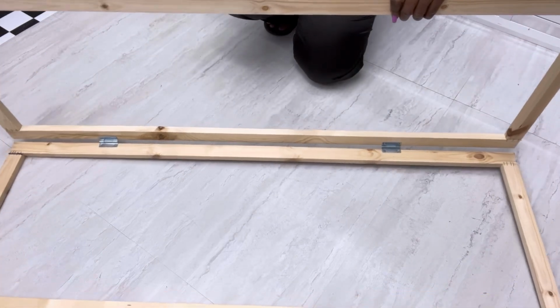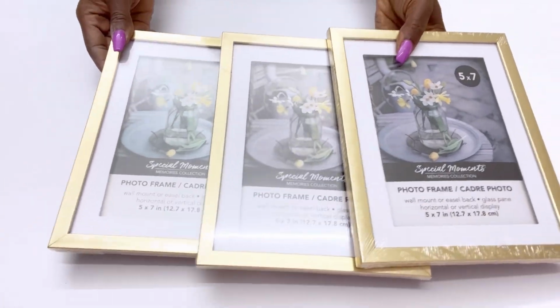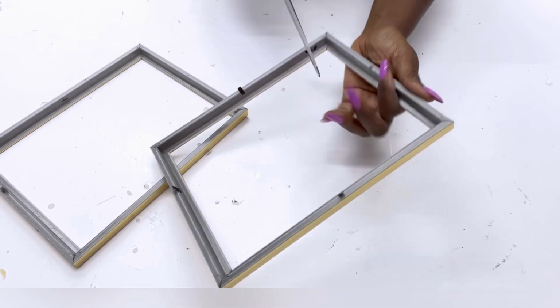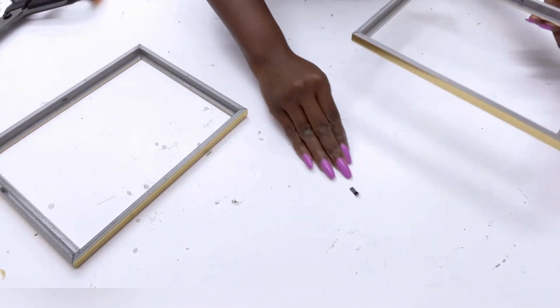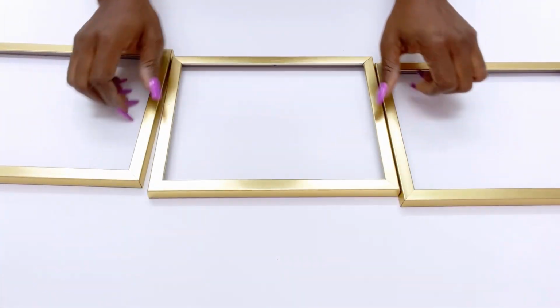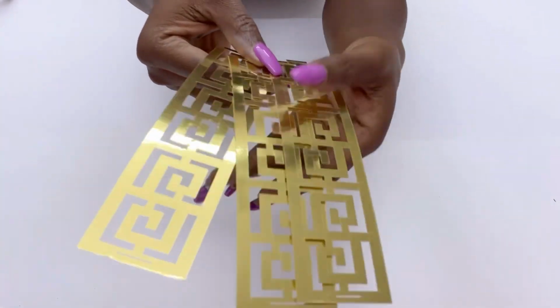Now that I have this all set, I'll keep it aside and then take Dollar Tree picture frames. And they are gold picture frames from the Dollar Tree. I'm gonna be removing what I don't need and then using just the frames alone for this project. I'll be using this item right here for my measurements and to complete the project.